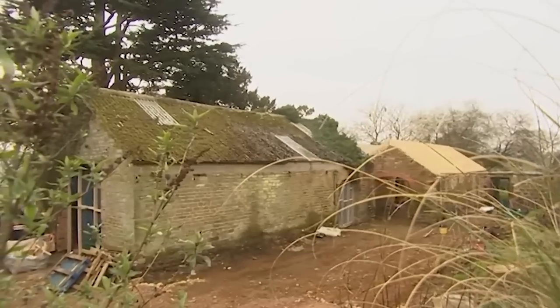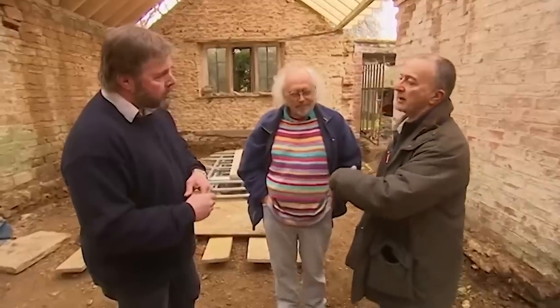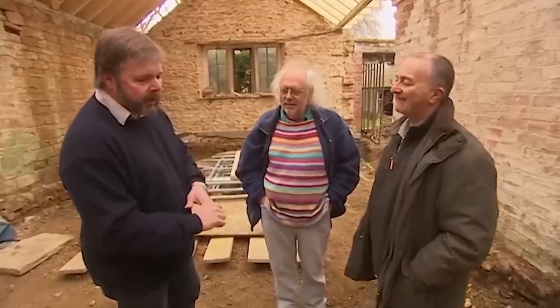How's your mum facing up to the fact that there are all these dead bodies under where they're going to live? I'm more concerned about the skeletons and how they feel about mother coming to live here. How did you find them? The builder, who was on the digger, just came across a piece of bone, which initially we thought was obviously animal, but realised later that it was quite obviously human, and it was this part of a forehead. How long was it after that that you realised that there wasn't just one body but a whole load? Straight away. Within 10 minutes.